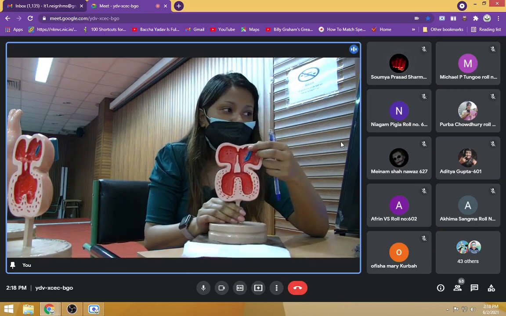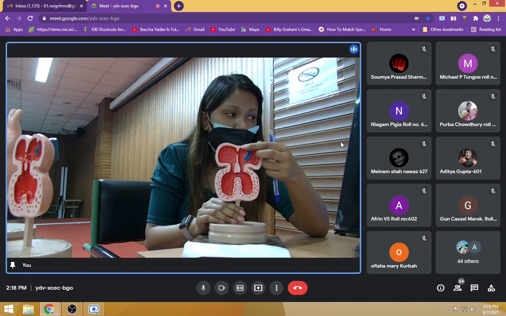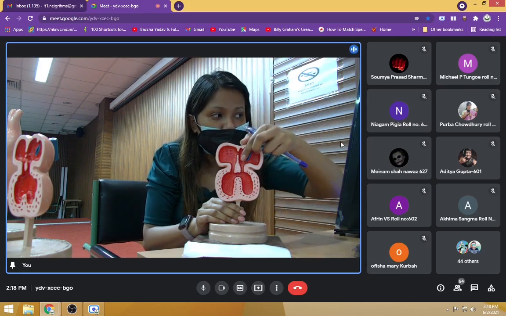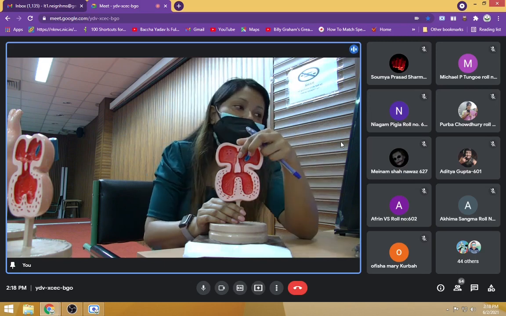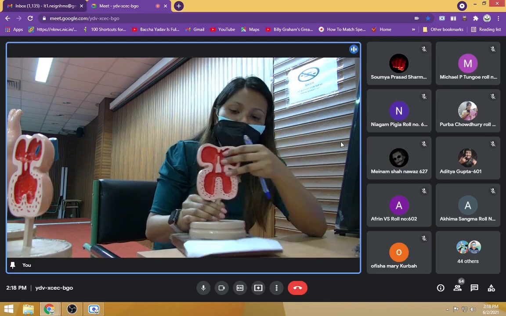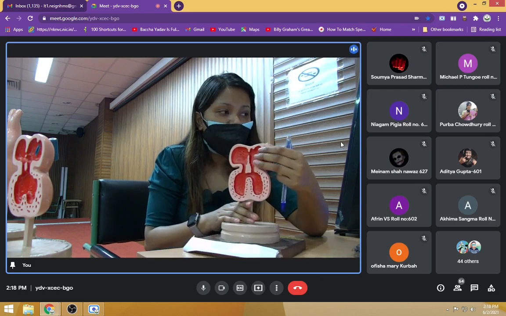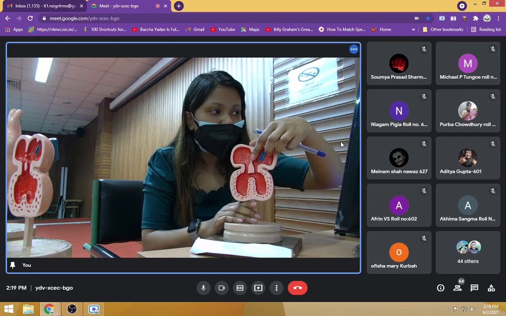Now, after formation of ostium secundum, there is again a formation of a small septum here. This is known as septum secundum. Very, very important. Why? Because this septum secundum will grow downwards and, like a flap, it will not fuse, but it will just join the septum primum like a flap. Why will it join the septum primum like a flap? Because in the initial stage, the pressure in this chamber is high. So it will push the flap of the septum secundum towards the primum.